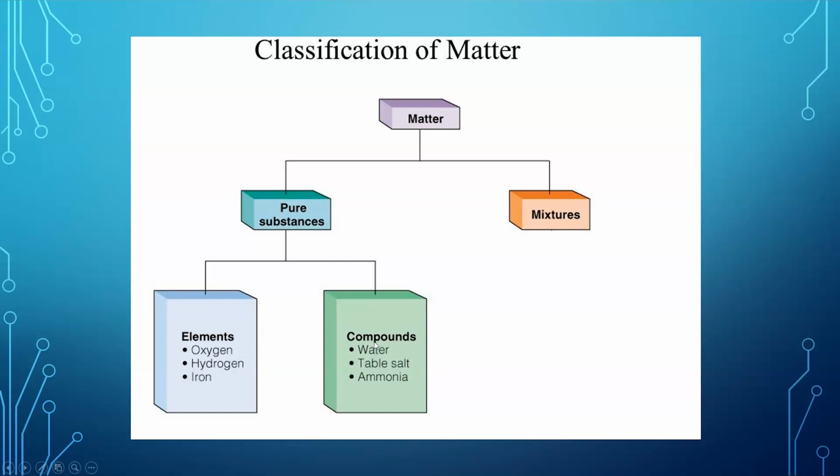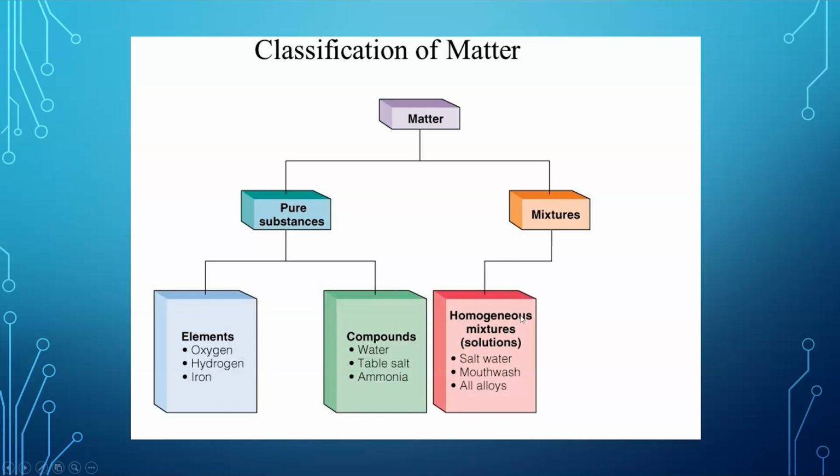Mixtures, as you can guess, mean there are things mixed together. And mixtures also come in two types. The first of those is a homogeneous mixture. To be homogeneous, it has two requirements. First of all, this mixture must be uniform, meaning it must have the same composition throughout. I'm going to show you guys a video I made in the lab here in just a couple of minutes, and we'll go into this in more detail, so you'll be able to recognize when a mixture is homogeneous. That's probably the most complicated part of this particular unit.